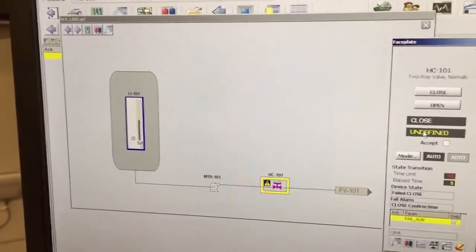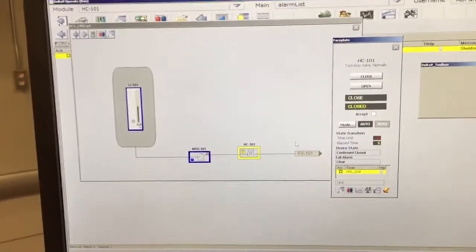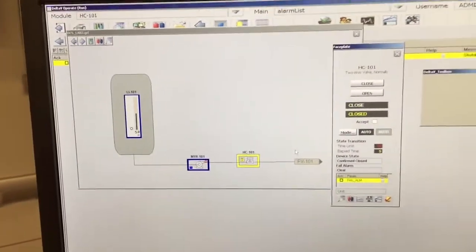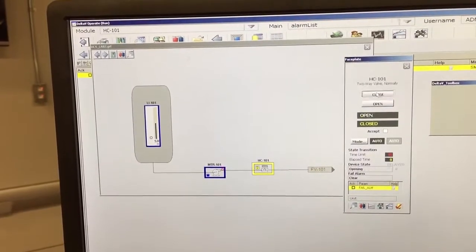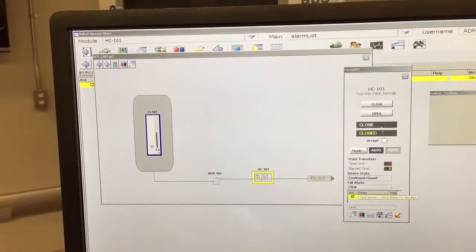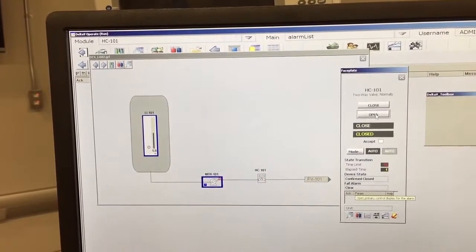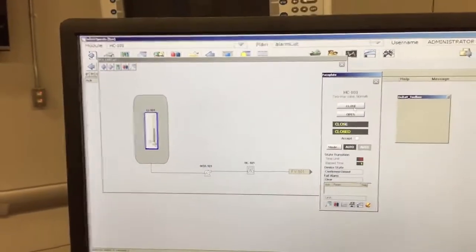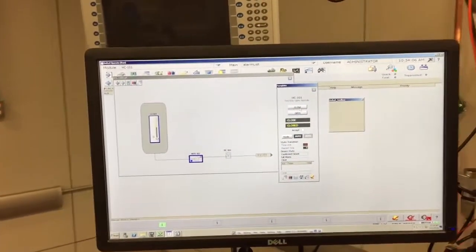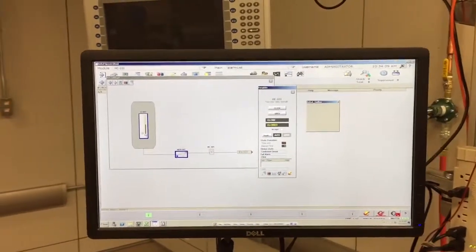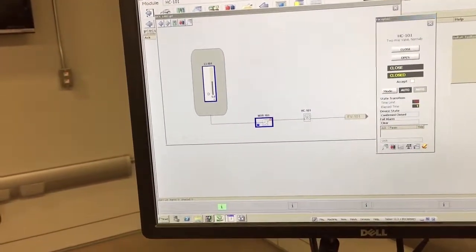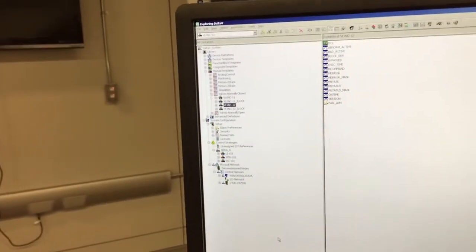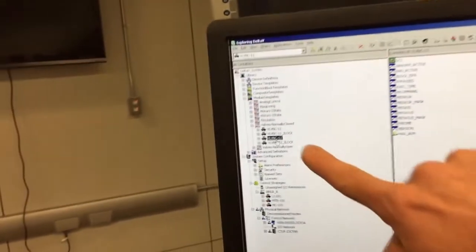So we'll put the fuses back in, and now you get the proper status. It's saying, yep, we're closed, and that's what we want to be. We want to be closed right now. I'll open it, close it. I can reset this alarm, and now the valve is functioning properly with no alarms. So hopefully that demonstrates how you can use the state masks and the device control block with the VLVNC-12 template in DeltaV.